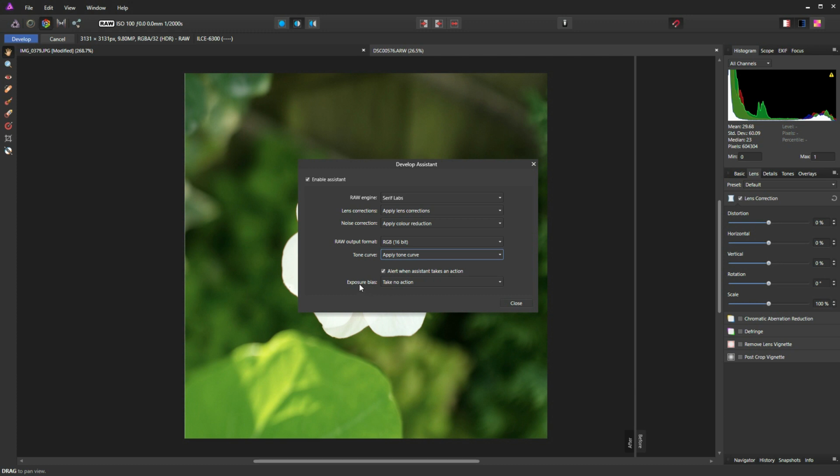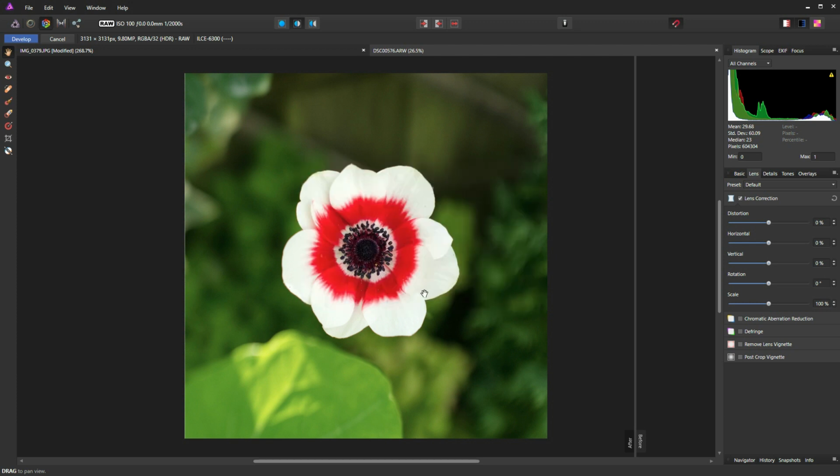And again beneath that then we have the exposure bias drop down. If I click on that, you can see apply exposure bias as default and apply exposure bias as initial state. I wouldn't get too hung up on these. Basically what they mean is they'll look at the EXIF data for any exposure information attributed to that image, and they'll apply it accordingly. And the difference between the two, image-wise, is 0. But like I said, we're not going to get hung up too much on that, because that is a tutorial all in itself, and I'll probably look at that a little bit later on. So once we're happy, we've got our settings the way we want, we can just close that.